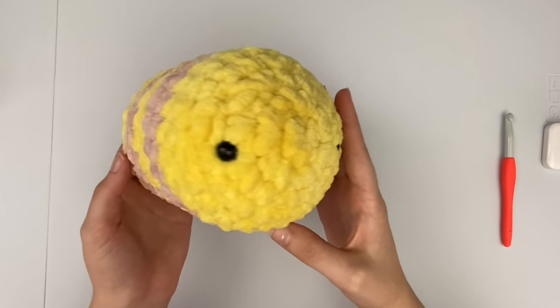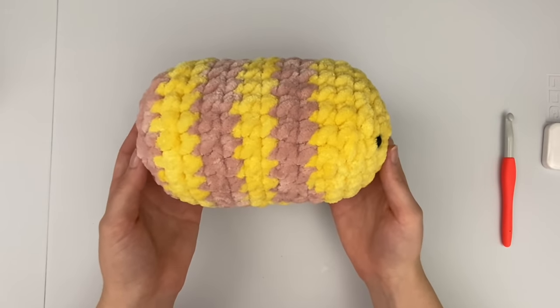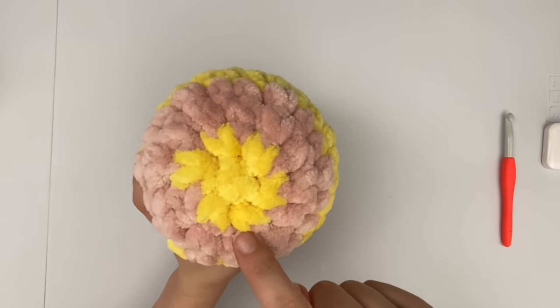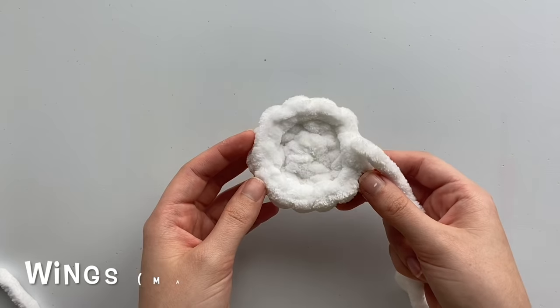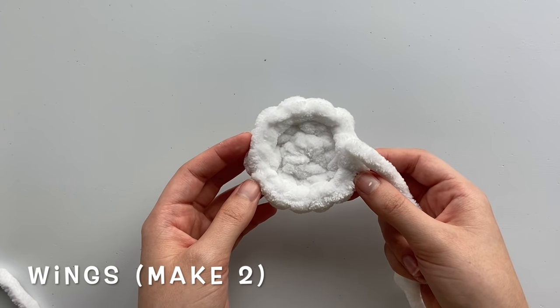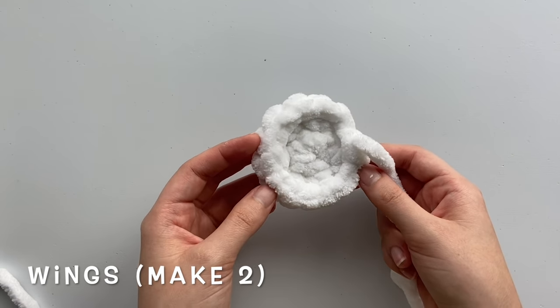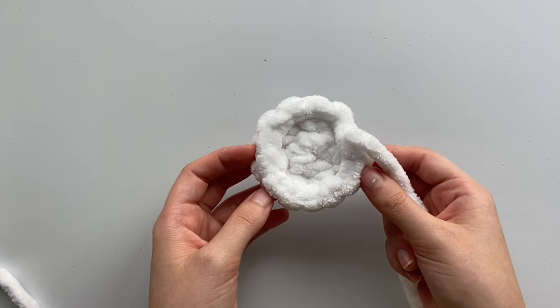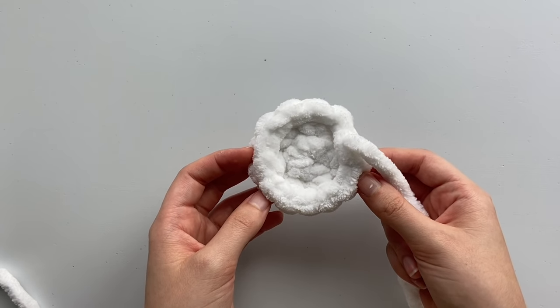So now we finished crocheting our bee's body. And look how cute and round our little bee bum is. Now it's time to crochet our bee's wings. This is what a finished wing looks like. You're going to want to make two of these.